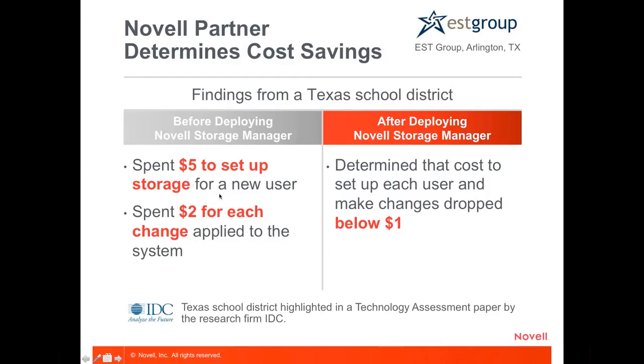So again here, they're saying that if they put it down to an incremental cost of what it takes for creating a new user or for a change, it's $5 for a new user or $2 to make a change to the system to accommodate a user. Now, once they put in Storage Manager, their costs drop radically to below $1. And these are their numbers, not ours.